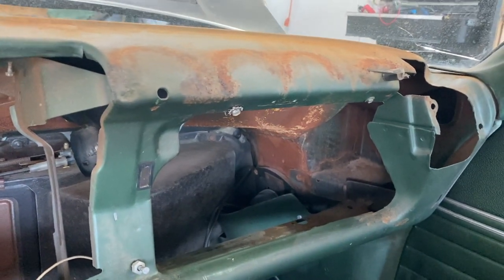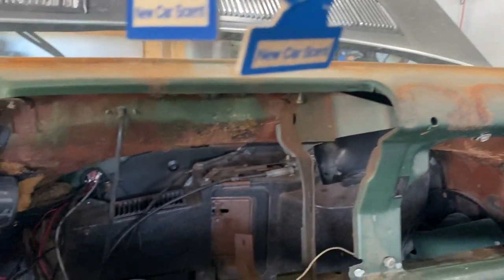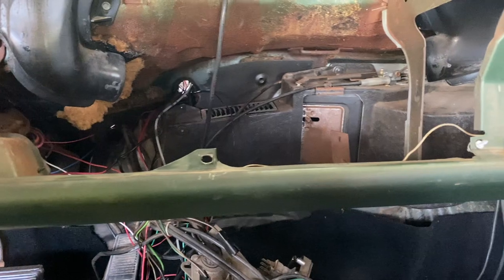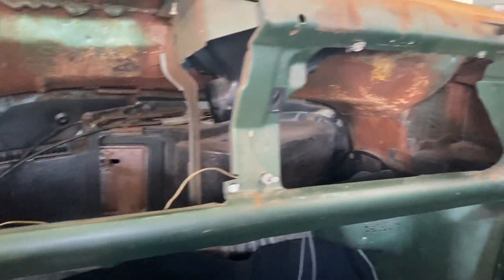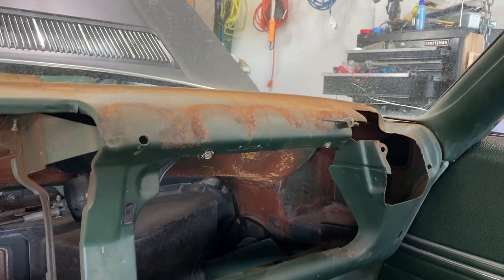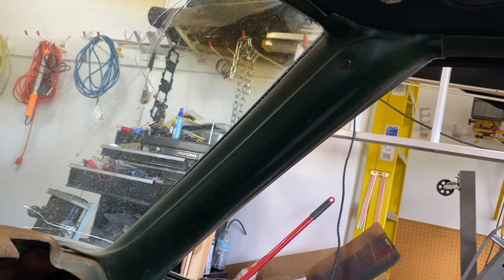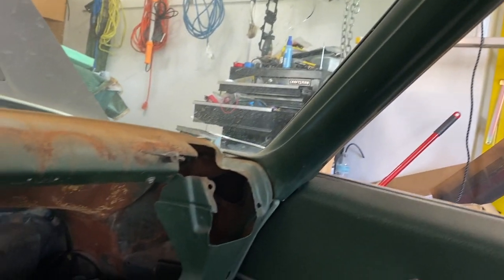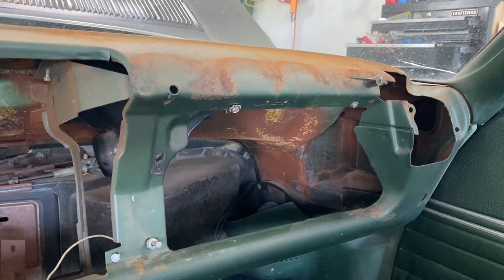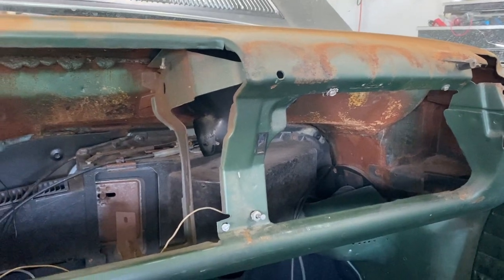I think the next thing we can do is start sanding down all this rust here, so that we can get it prepped and actually paint everything. I'm going to try to paint all of it as best I can. Obviously, I don't want to get the windshield or anything like that. I'm not ready to change the windshield out. But we'll take off these panels here too real quick on the A pillar. But yeah, we're just going to attempt to get this sanded down, and then we'll throw some rust protector on it and then we'll paint it.